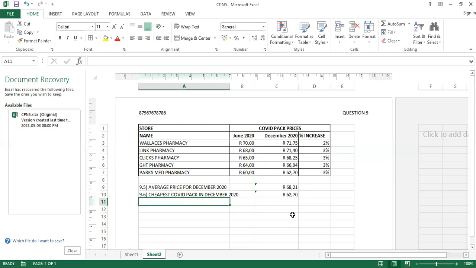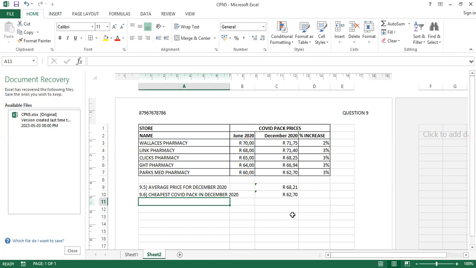So 9.7. 9.7 is saying Mr. Matlodi, a senior citizen, receives 1,910 per month as an old age pension. He spends his pension money on grocery and medicine to boost his immune system. He uses a ratio of 75:25 to split the money accordingly. So meaning 75% of the money that Mr. Matlodi receives goes to grocery, and then the 25% goes to the medicine.